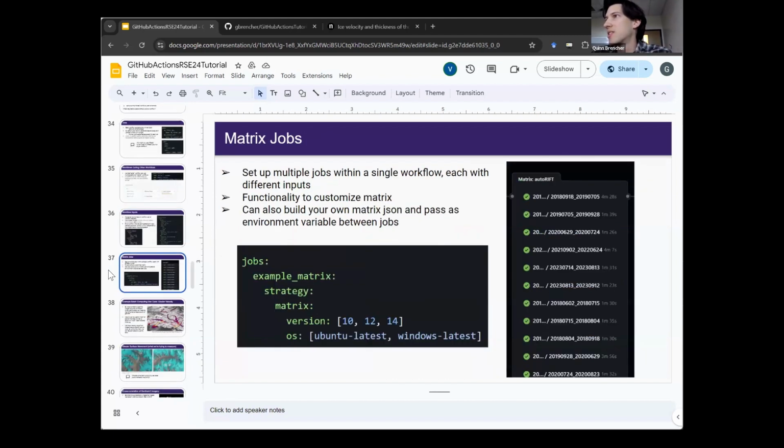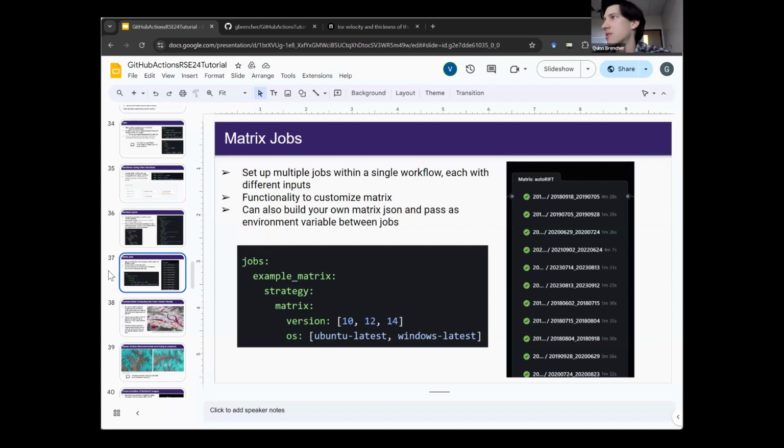And then the last piece that's going to allow us to really easily distribute computation across a bunch of different runners is called a matrix job. The idea here is that using a single matrix job, we can spin out all these other jobs that will all execute in parallel on a bunch of different runners. And the example will help me explain that.